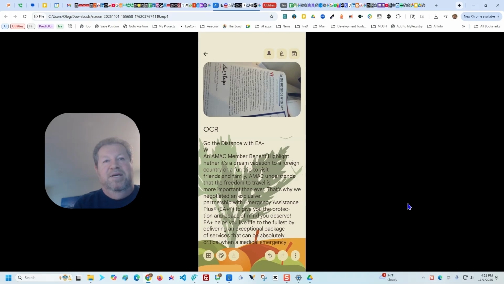And now you can grab the text as text, and you can copy it to a Google Doc. You can copy it into any other note-taking program. You can copy it to Notebook LM. You can share it via email. There are all kinds of options once you have the text. But that's basically the process.